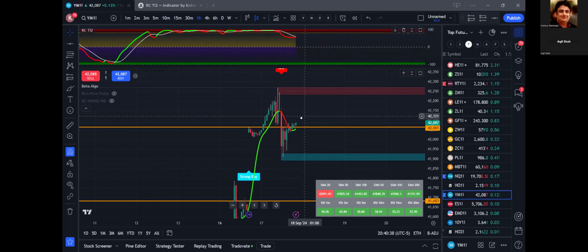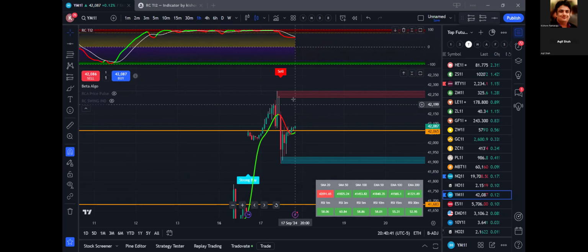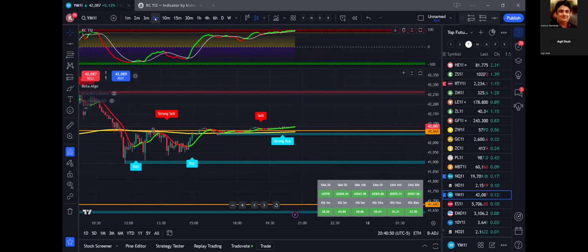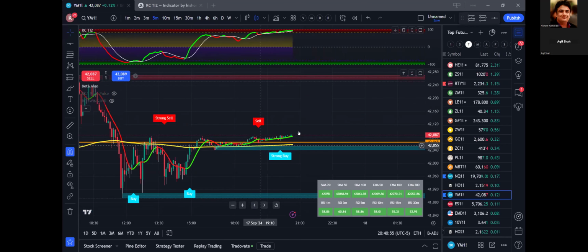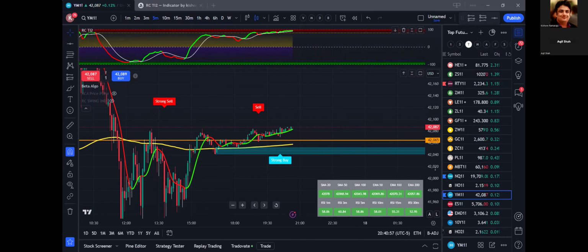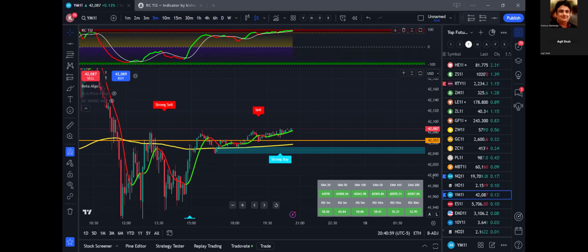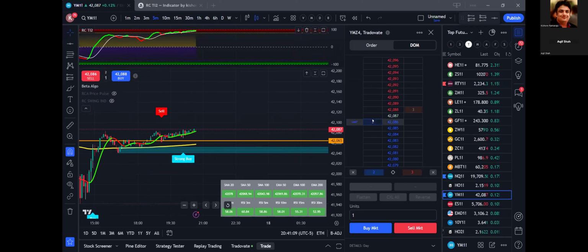That means there is a high possibility for YM to go all the way to the top. So it is a good opportunity. Whenever you want to take a 5 minute signal, it is also good to check the higher time frame. If your higher time frame is also looking good, then generally there is a high possibility for the price to go up. So now I can go and enter a long position.